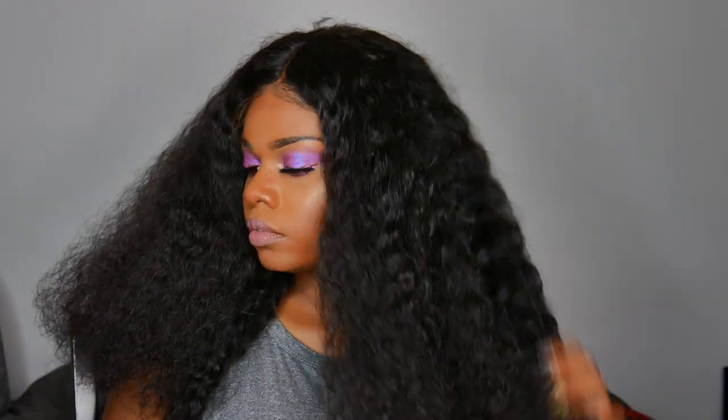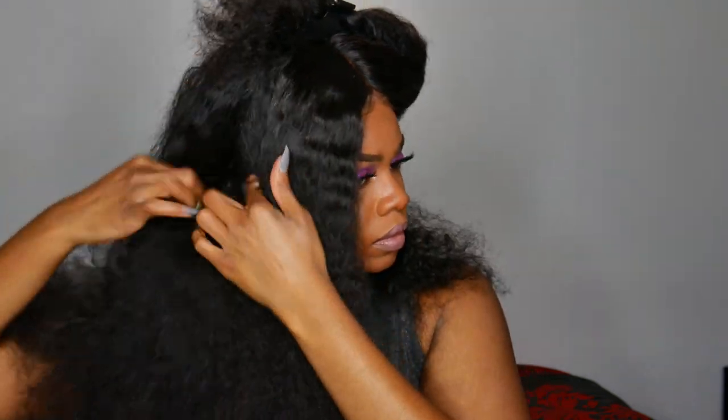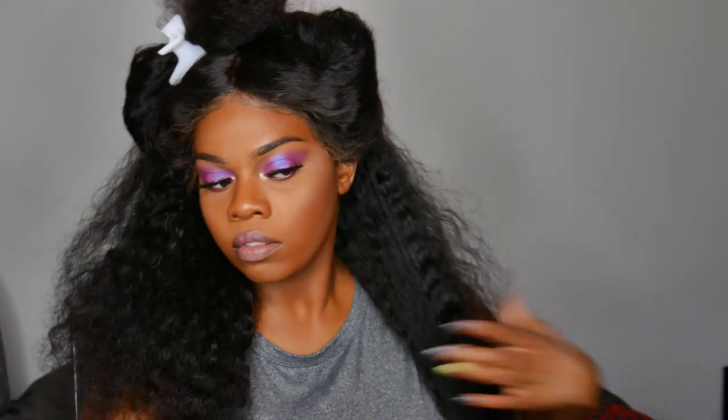If you're gonna be doing any heat styling to your hair, if you want it to last longer, please use a heat protectant, because if you don't, your hair is just gonna fry up and get all frizzy and it's just gonna be horrible. The one that I'm using here is the IC Fantasia Hair Polisher. It's their heat protector straightening spray. So I'm taking the hair protector spray, spraying that on my hair, and then using my Denman to brush it out. Luckily, this spray makes it kind of easy to detangle, so that's pretty cool.